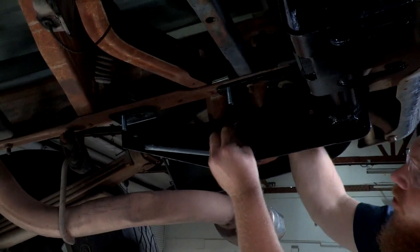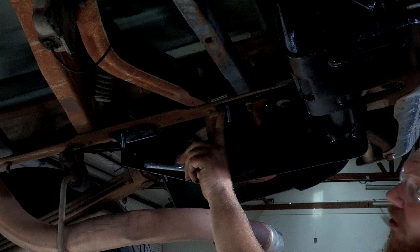Once we have all our hardware in place, we can go ahead and start putting our nuts on our bolts. With our center bolt we have a much larger hole than the actual bolt itself, so we're going to have to use this flat washer — we'll put that up into place, then do our lock washer and then our nut. There is no washer needed on the forward-most attachment point; the hole in the hitch is the same exact diameter as the bolt, so no washer needed.